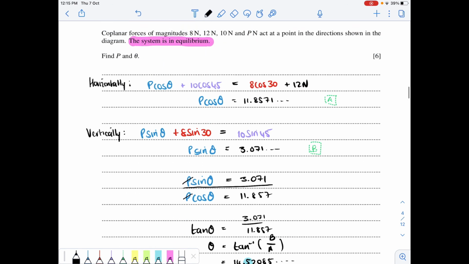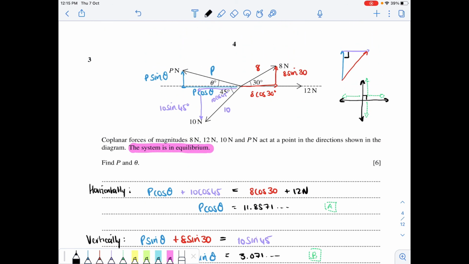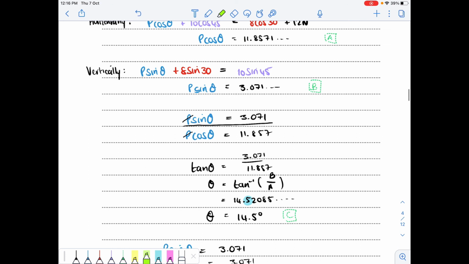So, just a quick overview again. In order to solve this, we had to split our forces into their two components. Again, we could choose which two perpendicular directions we wanted. You need to pick the one that looks the easiest. Sometimes it's better to resolve perpendicular to the unknown force. However, we weren't given enough information to do that, and so it was easier to just resolve in the horizontal and vertical plane. Understand that the forces were in equilibrium, so the forces acting in opposite directions are equal to each other, and then using some simple equation manipulation, solve for theta and then solve for P.